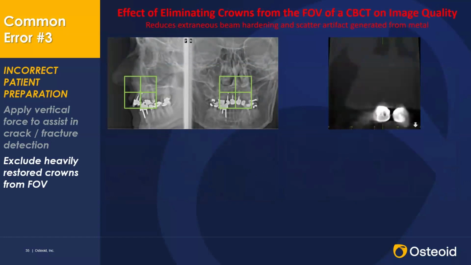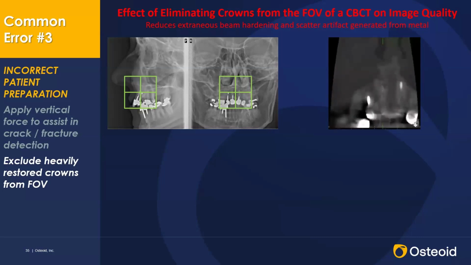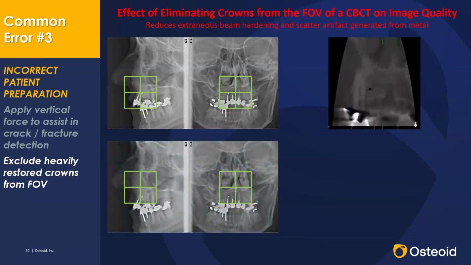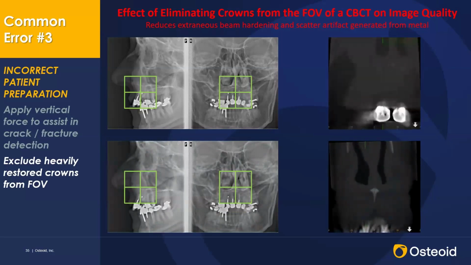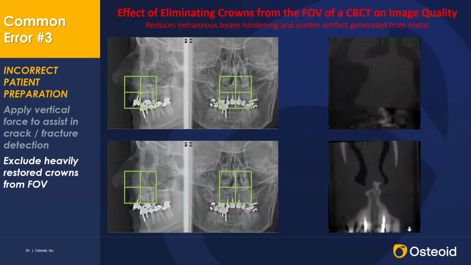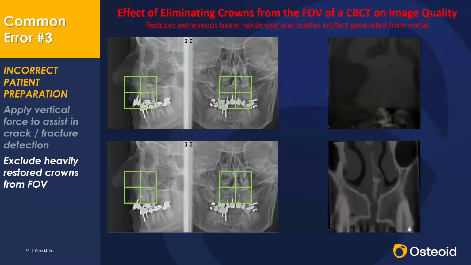Another thing that we have discovered is that when we cone beam CT a complete area, there is some extension of metallic artifact, such as beam hardening and scatter artifact generated from the metal, inferior to where the crowns are. So often what we'll do is, instead of scanning the entire crown of the tooth, because in this particular case we're not that interested in it, we'll adjust the field of view, as shown here on the lower left, such that only the roots are involved. And what this does is that it reduces the amount of noise for the image, and also minimizes the effect of beam hardening or scatter hardening associated with this tooth.